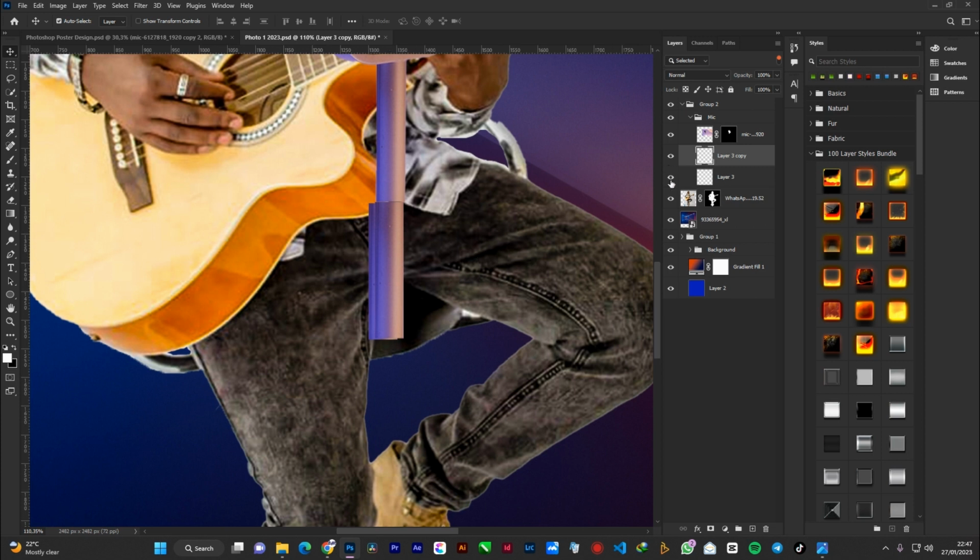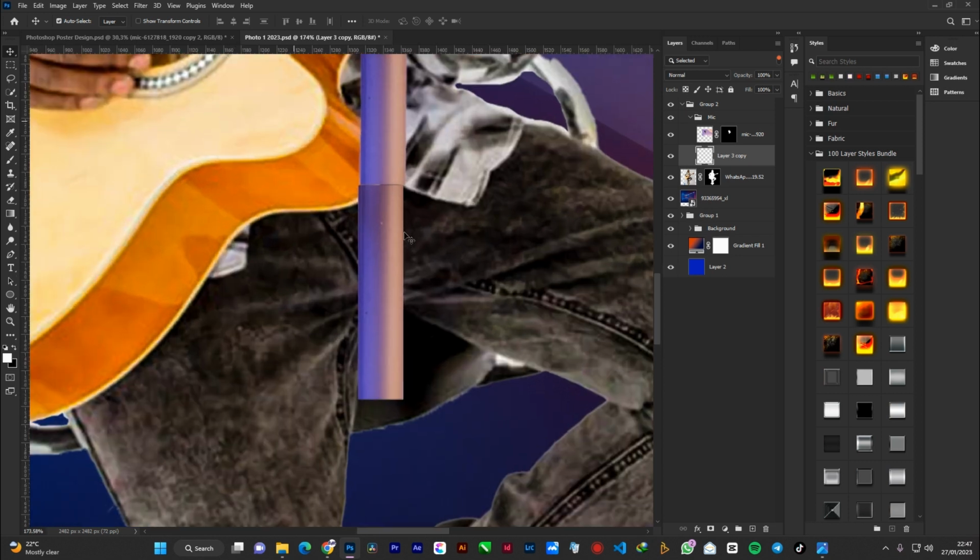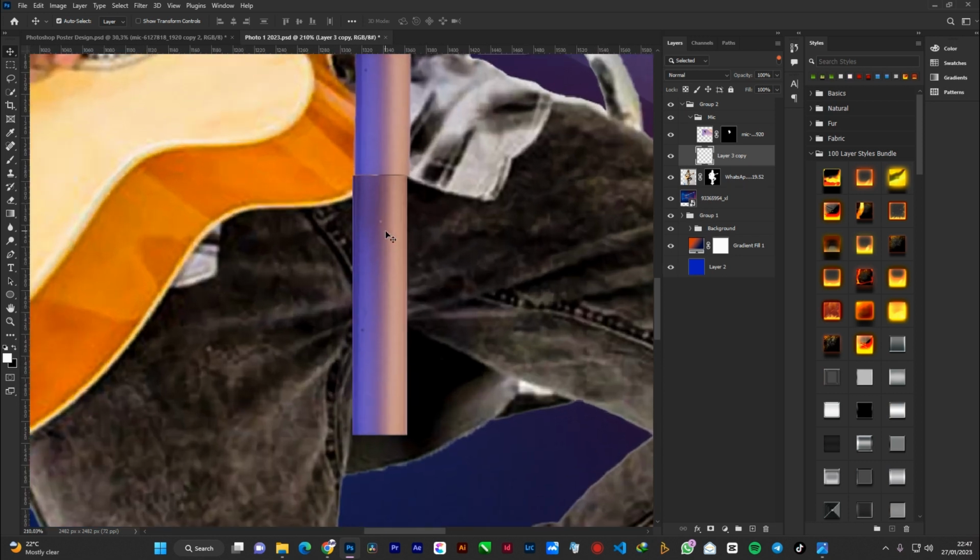Let me hide the first one because I duplicated it. All right, so I want to zoom like this. If I press the up arrow key on my keyboard, I'm able to take it upwards. Then if I press the arrow to my right, I'm able to adjust right and left. You can see it's not quite bad. We are almost there.